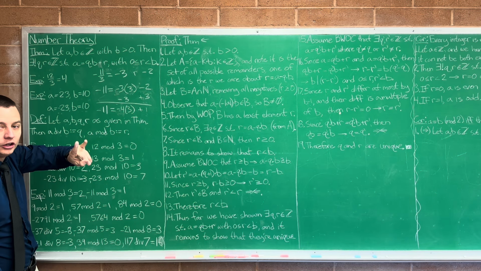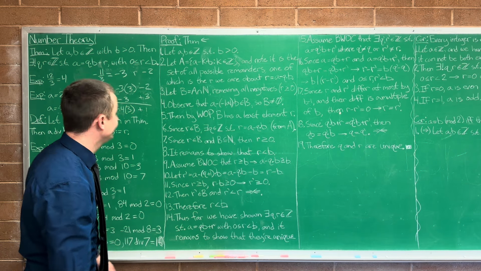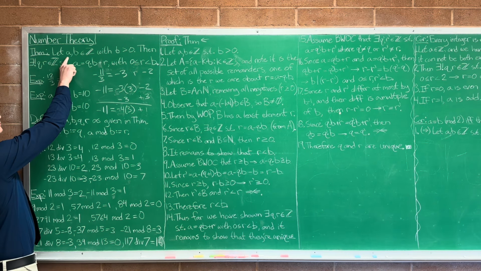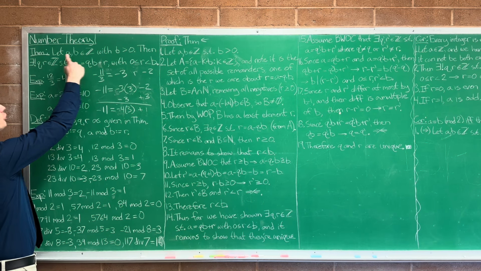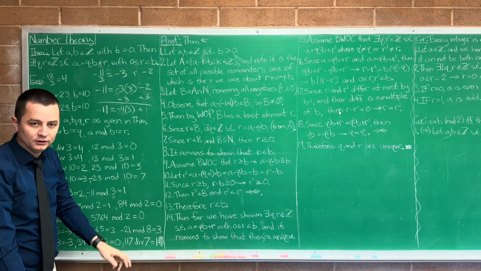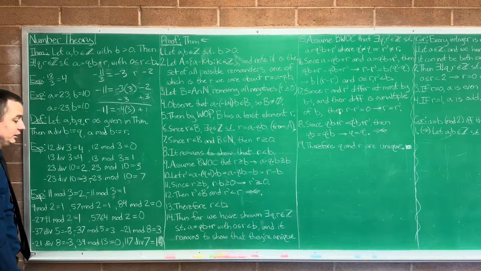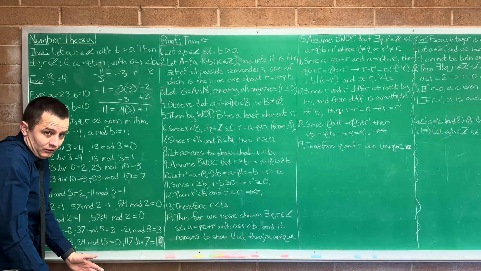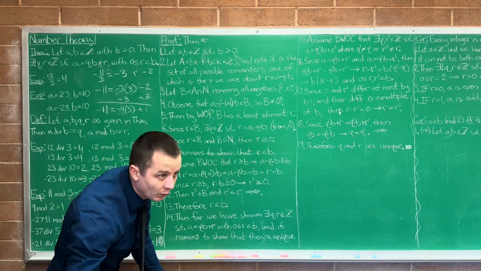All right, so let's now prove this theorem. So what am I going to prove? I thought we already proved the theorem. No, so far we've just been using it to help you get comfortable with what it's saying. So now I'm going to prove that this is a fact true. Let A and B be any integers in the world you can think of, as long as B is some number greater than 0. I'm going to prove to you that there are two numbers, and only these two numbers, Q and R, such that A is equal to QB plus R, where R is between 0 and B. So I'm going to prove that every time you solve one of these problems, there's a correct answer, and furthermore, that there's one and only one correct answer.